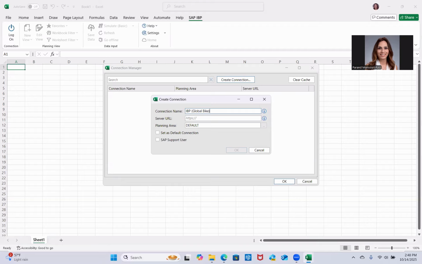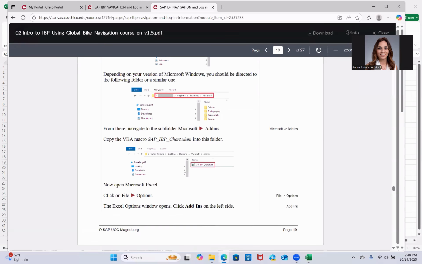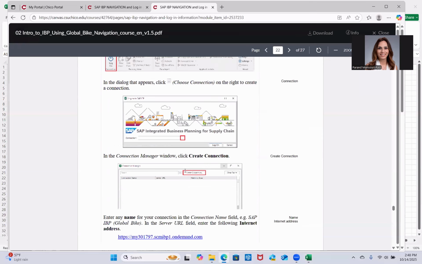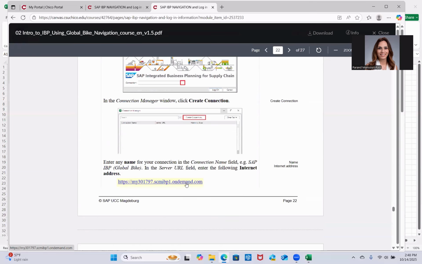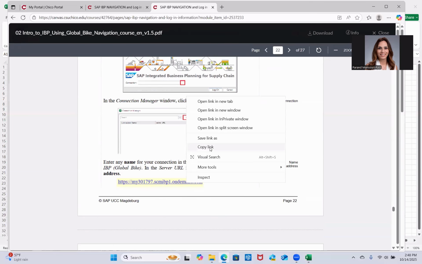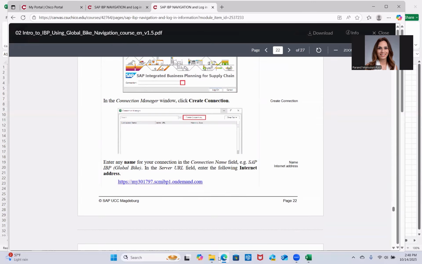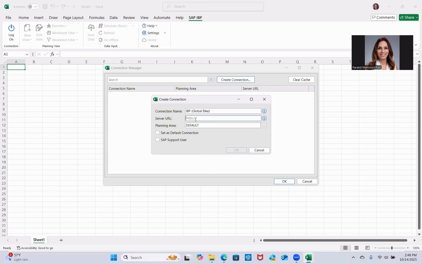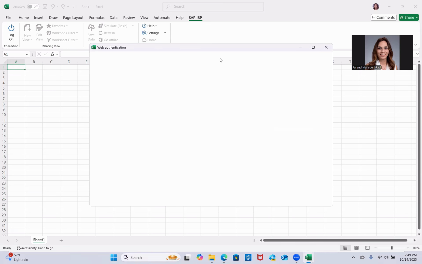And then I need a URL. So I'm just going to copy my URL from my instruction. On step 4, just copy this. Then I'm going to paste it on my connection link right here. Then for my planning area, I click right here so I can select it.